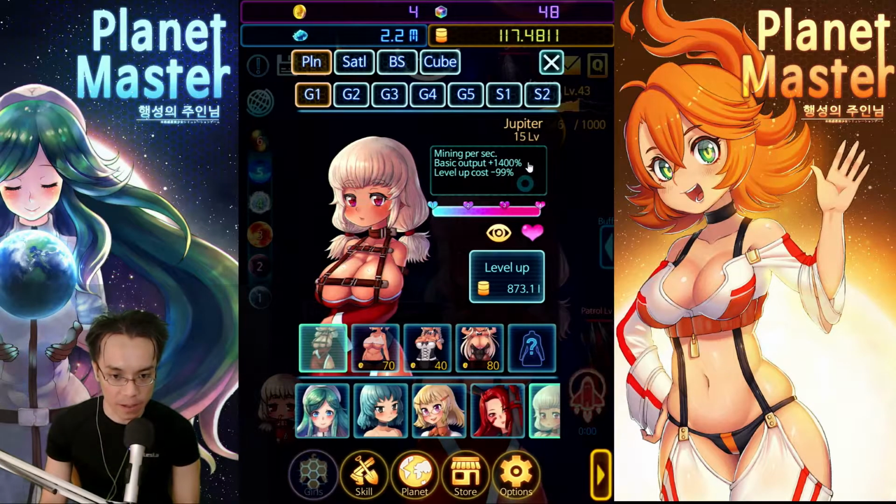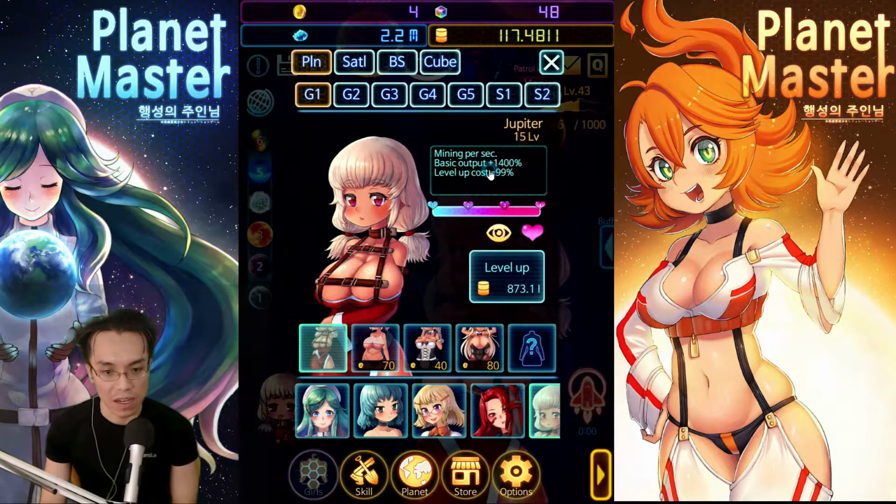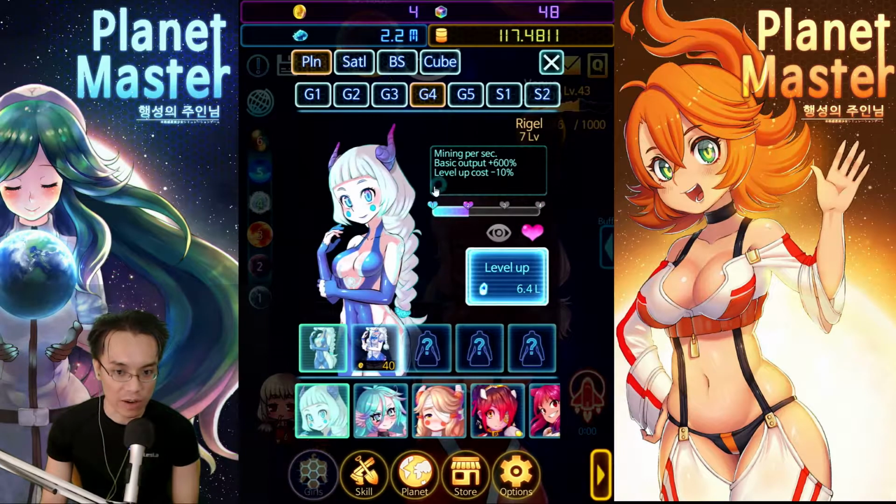Now, in this screen right here, you're going to see the information that your planet is currently producing for you. All right, so that's your production bonus. How much of a bonus, if you have it, to level up your planet. So I have a 99% bonus for Jupiter to level her up. If I go to a planet down the line, in which I don't have many bonuses for, as you can see, it's quite different.